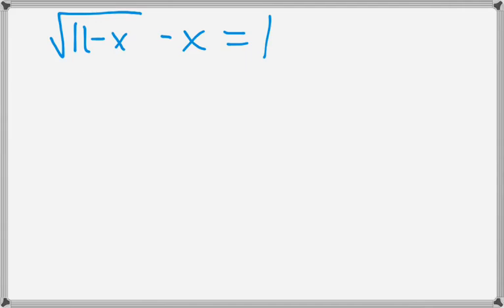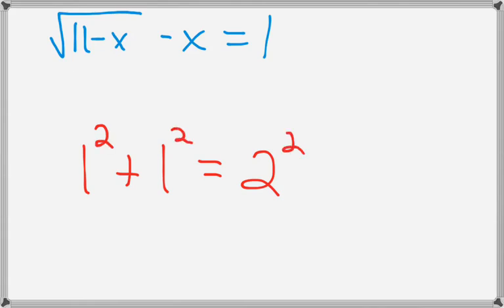The most common mistake I see when students solve these types of equations is they try to square each term. They say, oh, I have a square root, I need to get rid of it, so I need to square it. We do need to square something, but we're not allowed to square each term in an equation. Let's give a real basic example here. We know that 1 plus 1 equals 2. Now, if we square each term in that equation, what do we get? We get 1 plus 1 equals 4. That's not true.